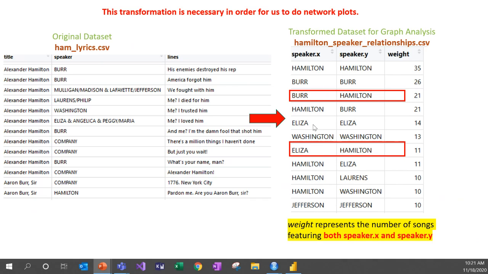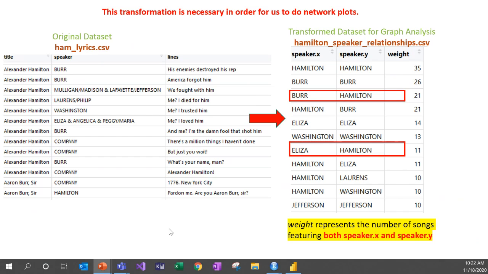For each unique pair of speakers, the weight represents the number of songs that feature both speaker X and speaker Y. This is a proxy of the relationship between the speakers. How closely do they interact? How often do they come together in the same song? This is a classic example to represent anything for graphing. You usually need a source, a destination, and some kind of a weight.